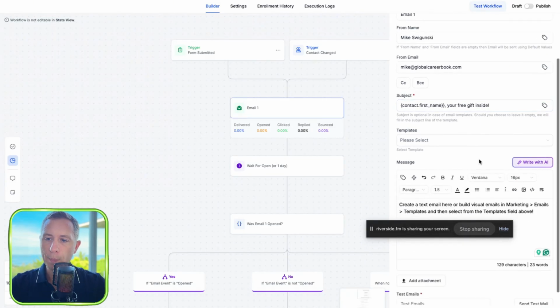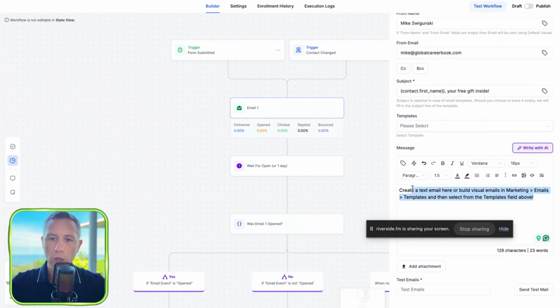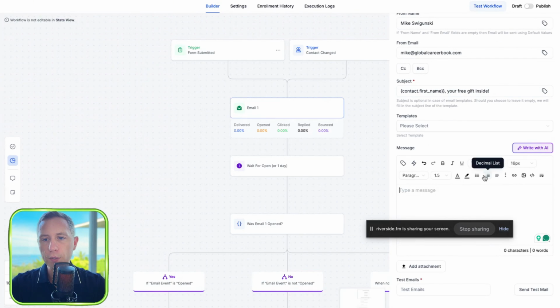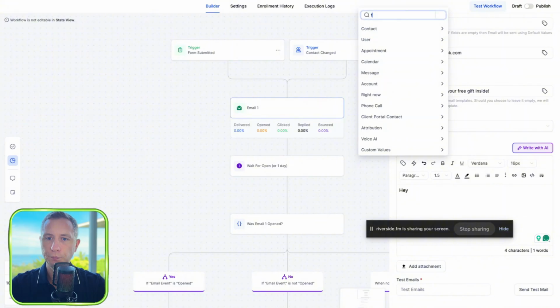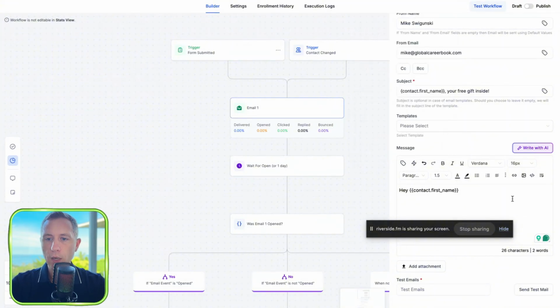And so then the copy is going to be the most important thing after here. I always start off with, hey, first name, and you can just add in the tag here. So just like that, hey, first name or hi, first name. That's going to be the preview text. Having the first name shows the likelihood of them opening an email that's addressed to them is substantially higher. I've seen 5 to 10% increases in open rates just by adding first names. And so that's why it's an important detail to ask for when you're creating your lead magnets.